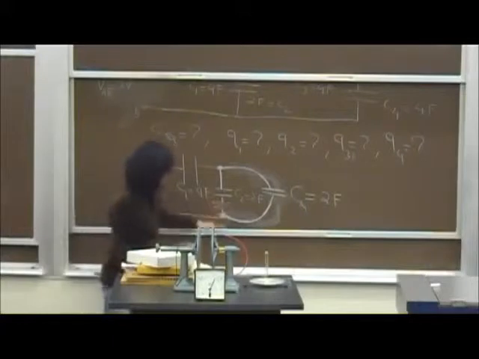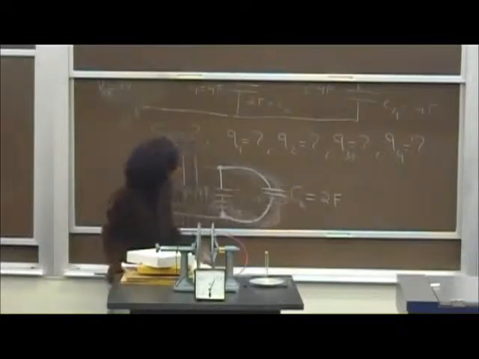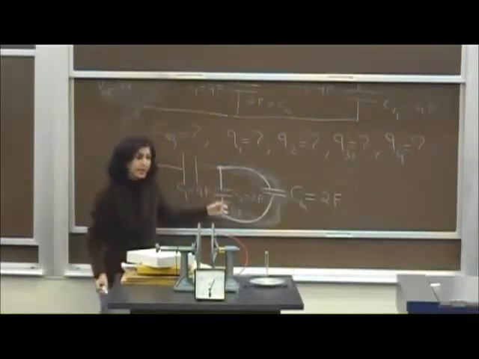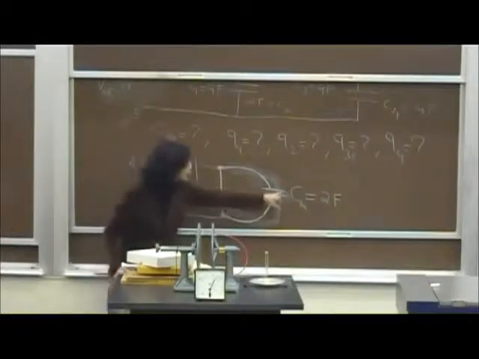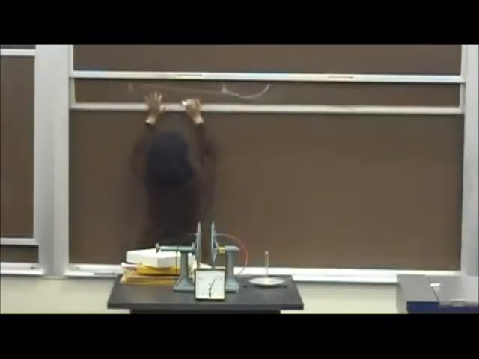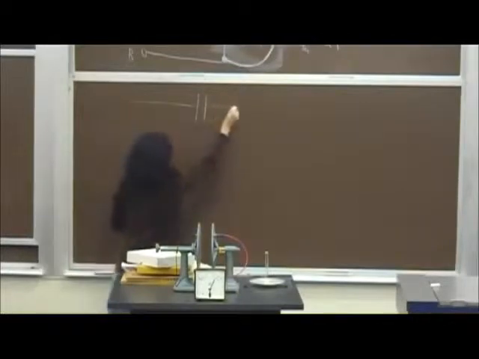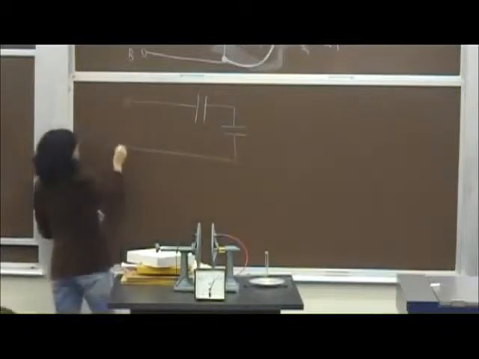If there was another capacitor here, let's say C5, could we have said that C2 and C34 are in parallel? No, we couldn't have. We should first combine these two, which will be in series, and only the equivalent of those two will then be in parallel with this, right? Okay, so in this case we are able to do the parallel combination because those two are indeed in parallel, and we can now give it a fancy name.